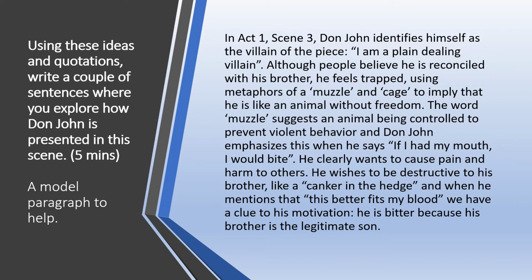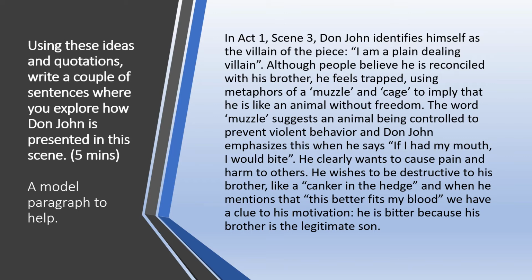The word muzzle suggests an animal being controlled to prevent violent behaviour, and Don John emphasises this when he says, "If I had my mouth, I would bite." He clearly wants to cause pain and harm to others. He wishes to be destructive to his brother, like a canker in the hedge. And when you mention that this better fits my blood, we have a clue to his motivation. He is bitter because his brother is the legitimate son.